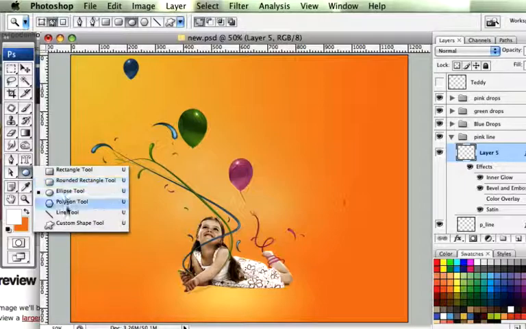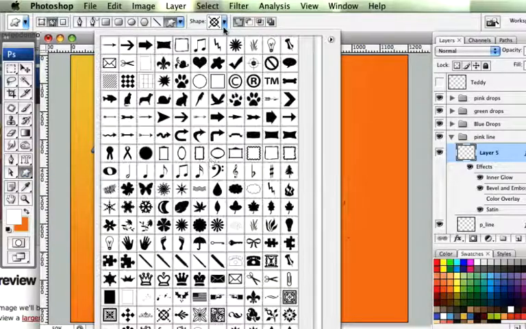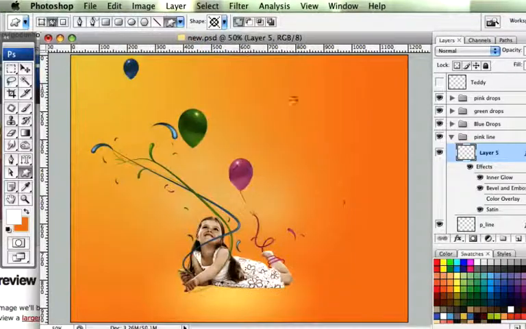So head over to custom shape and try and find any shape you want, really, any of these round shapes. I think this is one of the presets, and now I can't seem to see it, but so it's this one here, but I'm trying to see where it is in the drop down menu. There it is, right here. So grab that and hold down shift and draw out a nice shape.